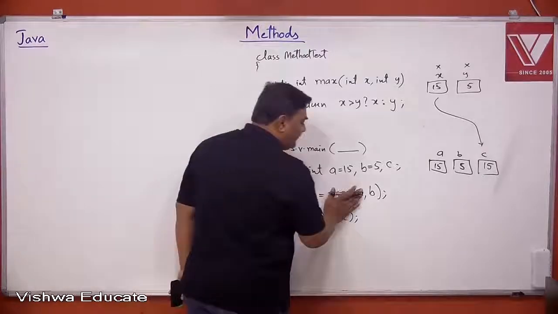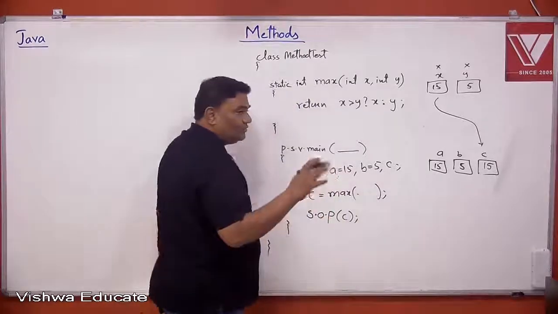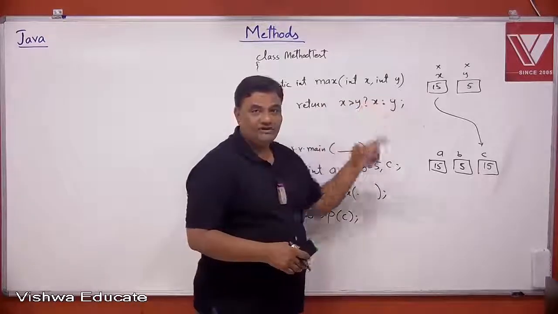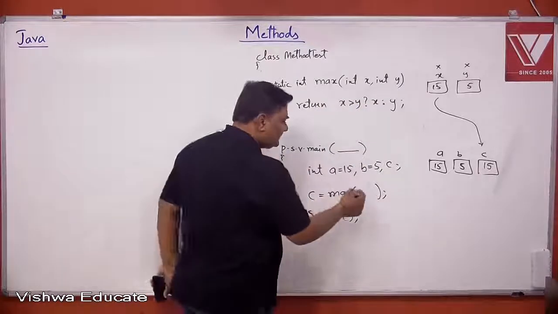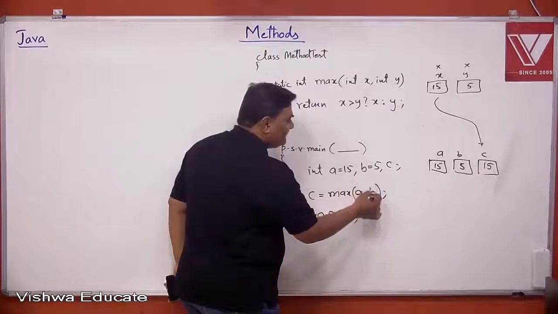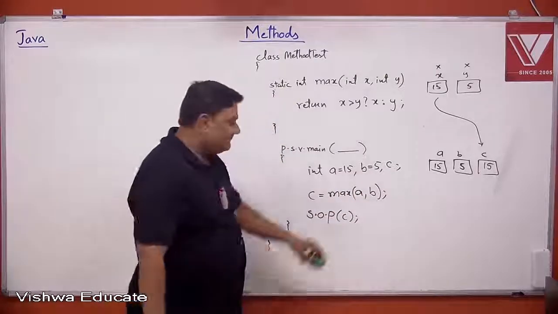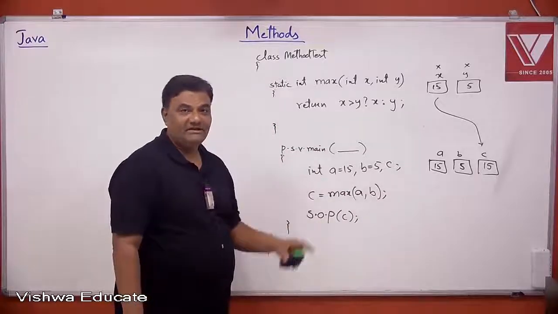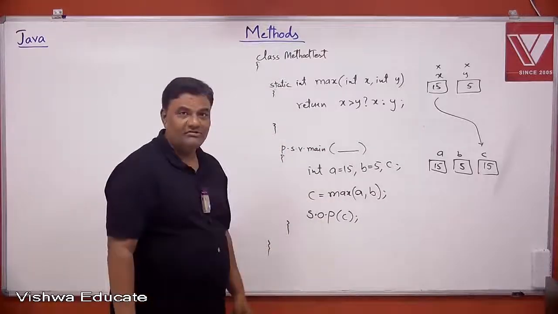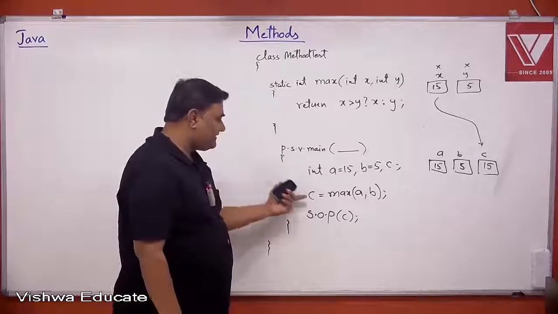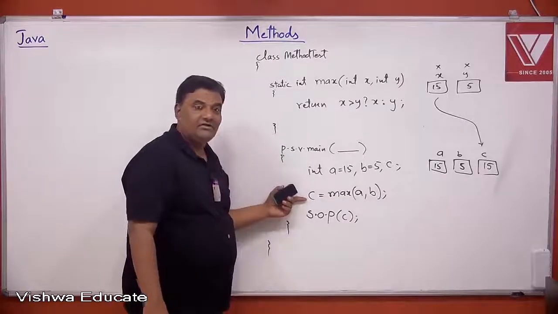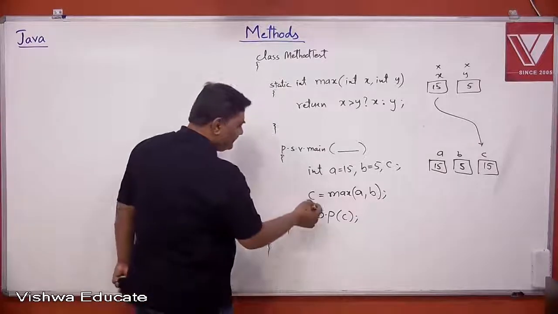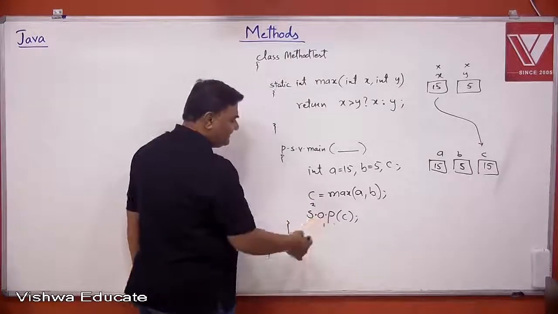The passing of the parameter, is it optional? No, no. When you call max, it says I want two values, so you must send two values. Passing of parameters is mandatory, right? Can I pass just A without B? No, you must pass both the parameters, then only the method will be called. Whether you receive that returned result in C, in some variable or not, is optional. So this portion is optional. Here in our example, we are taking it and writing.